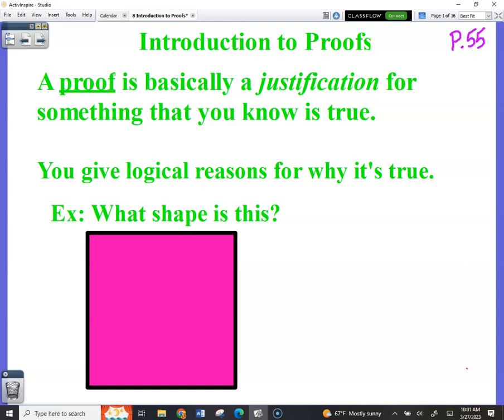Before we can dive right into proving triangles are congruent in a two-column proof, we've got to cover a couple of the reasons that are going to come up. In a two-column proof, there's what's called the statements, and then there's the reasons — just like a warm-up where we were doing the math and then coming over next to it and saying because of addition, because of subtraction. This sheet is giving you the majority, not all, but the majority of the reasons that you'll pick from.